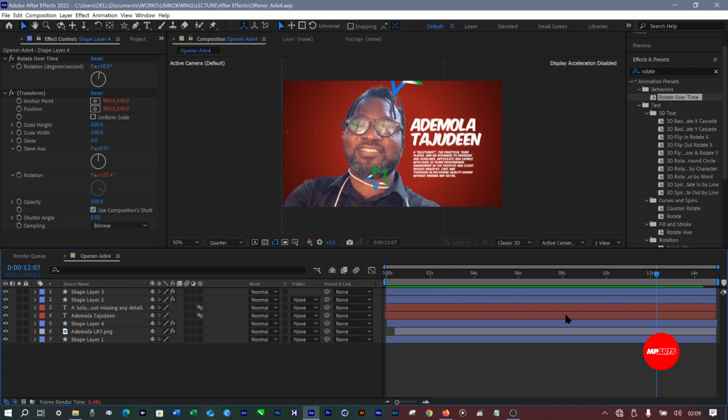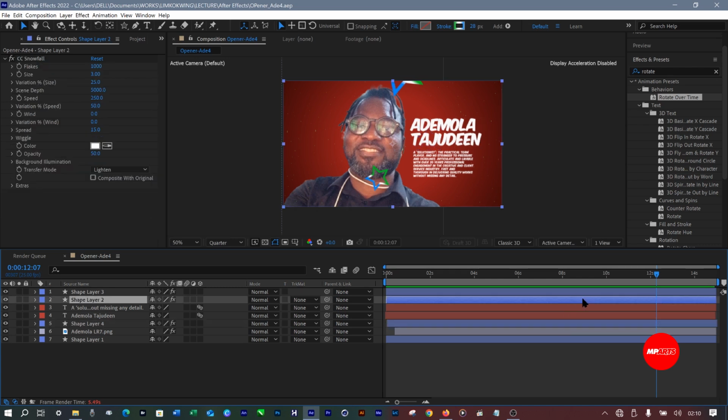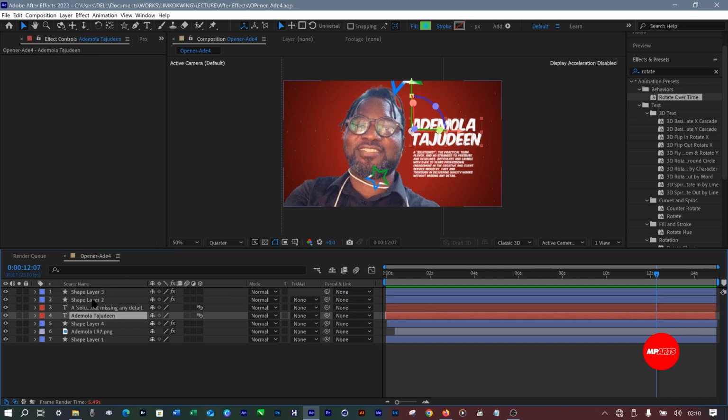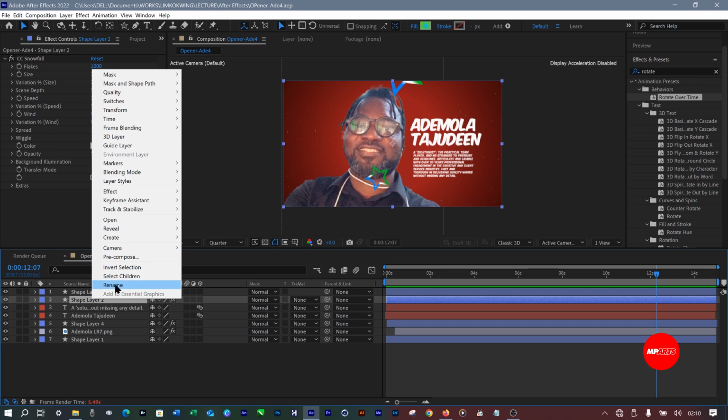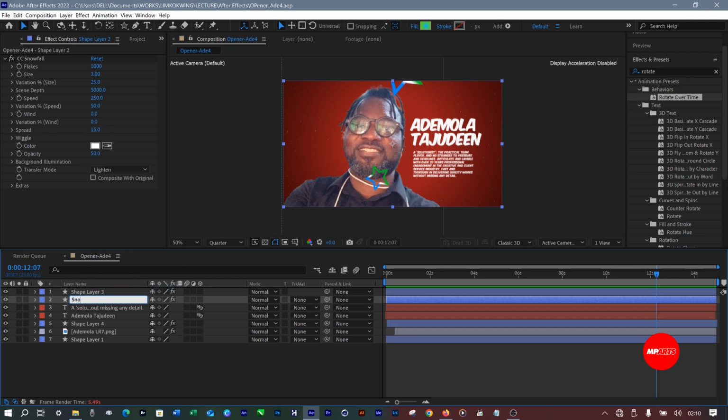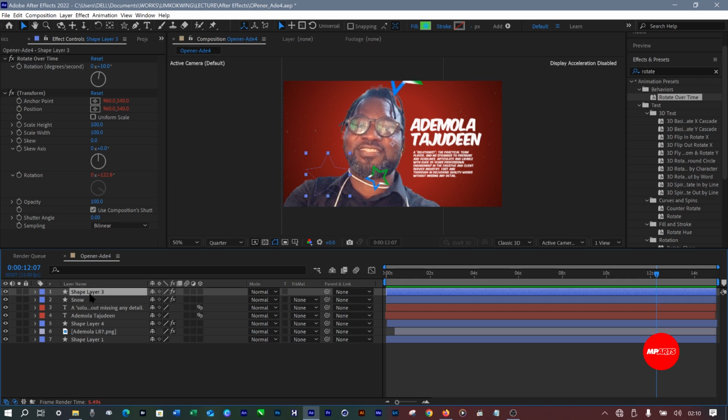I'm going to stay somewhere here and see quickly how to change the color of your snow. This is the snow layer. This way you can see you need to start to rename your layers. Just right click, rename. This is your snow. This is the big star. So I'll say star 1, or for better understanding, big star.